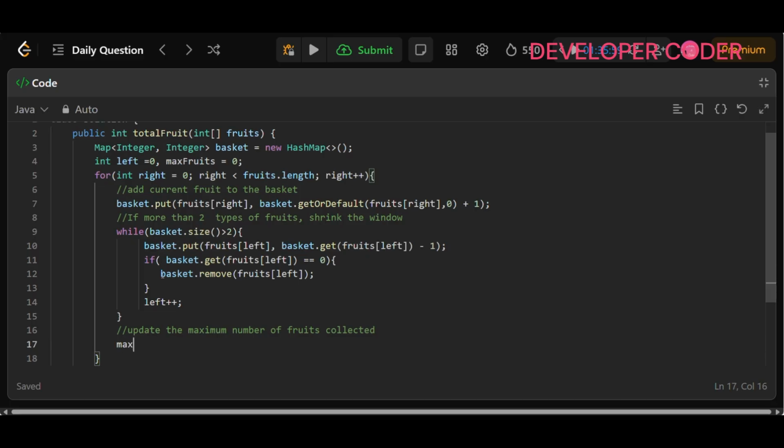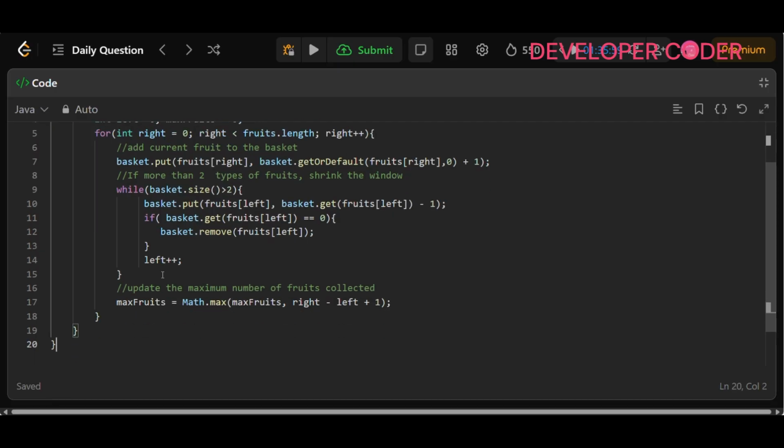So here I'm just going to write maxFruits is equal to Math.max of maxFruits, and here simple, how we get the length: right minus left plus 1. That's it. And in the end you have to simply return maxFruits. So very easy actually, right?